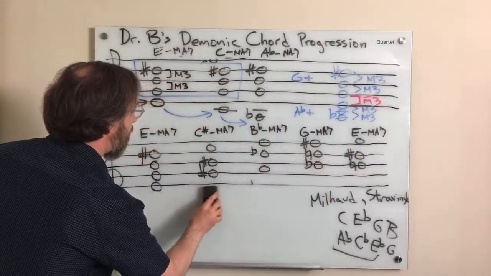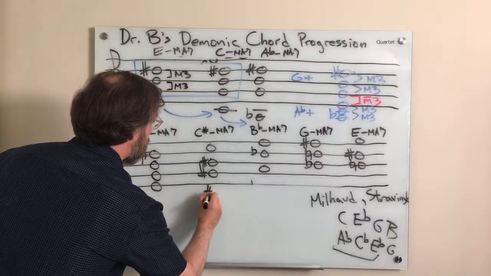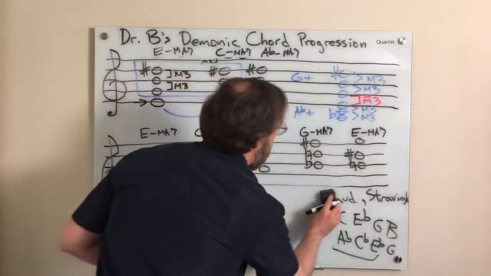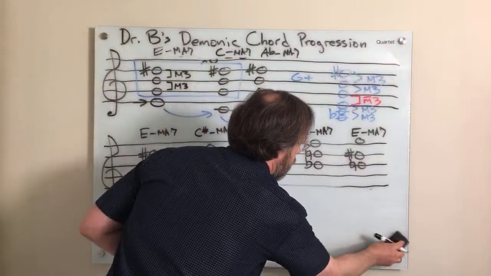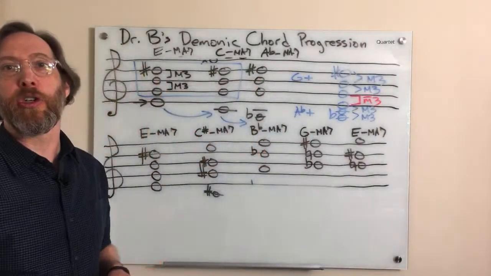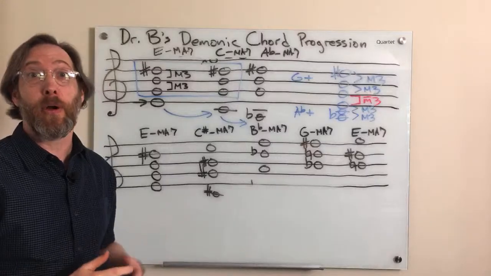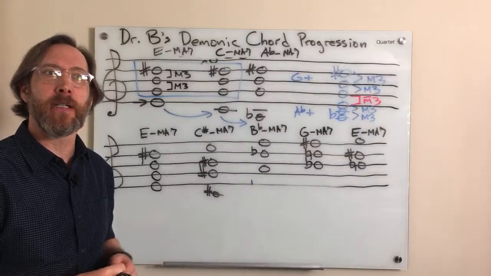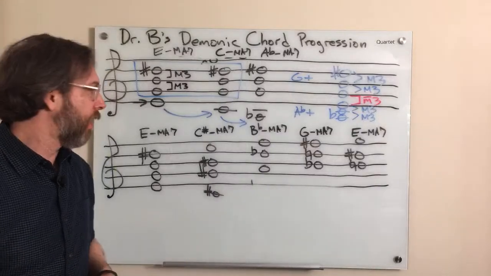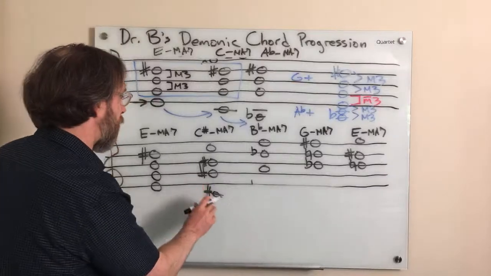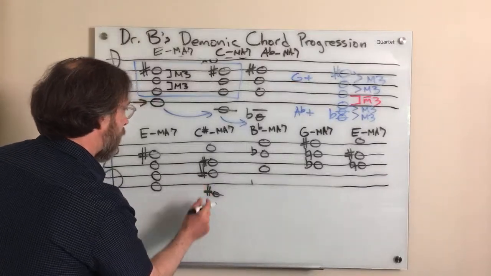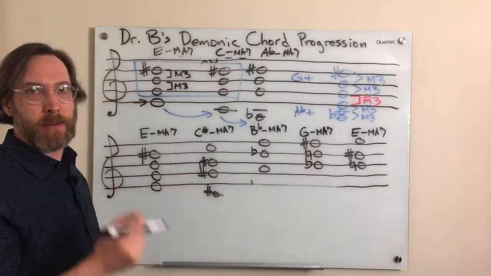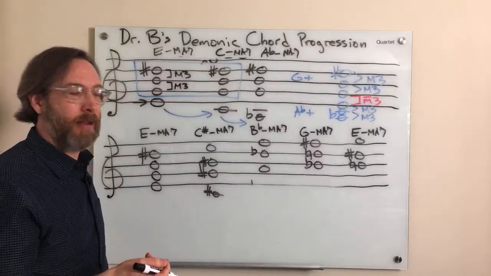Again, if I'm going a little bit fast, I'm assuming you all know your minor triads and your augmented triads and you can do it all very quickly. If that's not the case, feel free to pause the video. It's the same principle that you should use when you're reading a textbook or any kind of book and you see a word that you don't know: don't just skip it and go, I kind of understand what it is. Look it up, stop, pause, look it up. Do the same thing here. If you're not able to follow along with the triads quickly enough, pause, figure it out. You'll find that investment of time pays huge dividends down the road.